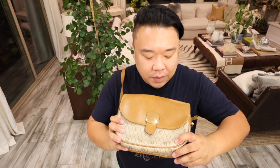I think the leather could use a good cleaning and conditioning, and then that's pretty much it. It's a beautiful crossbody. Ah, it's so cute, you guys. Look at that. It's so cute, and that makes me not want to give it up. It also has this little mark right here. I didn't even notice. Probably can get it out, hopefully. This coated canvas is pretty forgiving, so hopefully it'll come right out with some elbow grease. And hopefully the marks on the top will get out too.